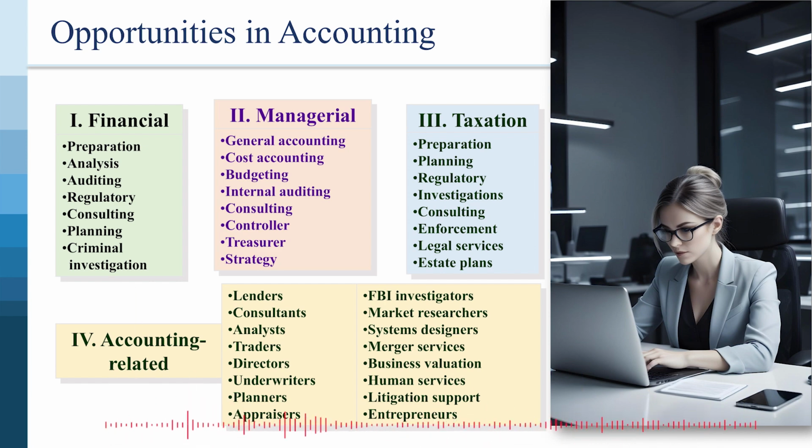2. Managerial accounting. This is about using financial information to make internal decisions within a company. General accounting. Recording and summarizing financial transactions. Cost accounting. Tracking and analyzing the costs of production or services. Budgeting. Creating and managing budgets for different departments or projects. Internal auditing. Evaluating a company's internal controls and processes to identify risks and improve efficiency.